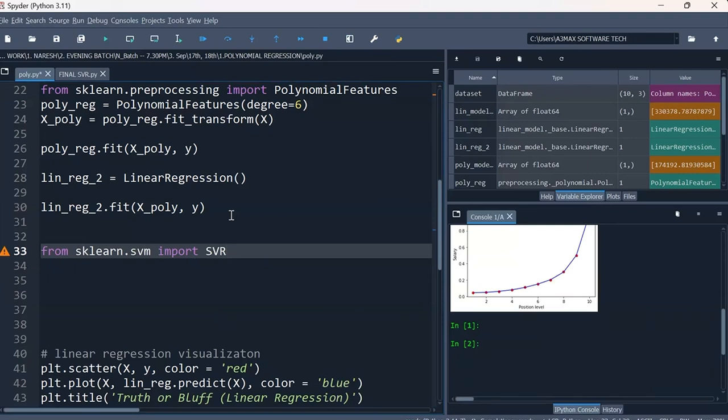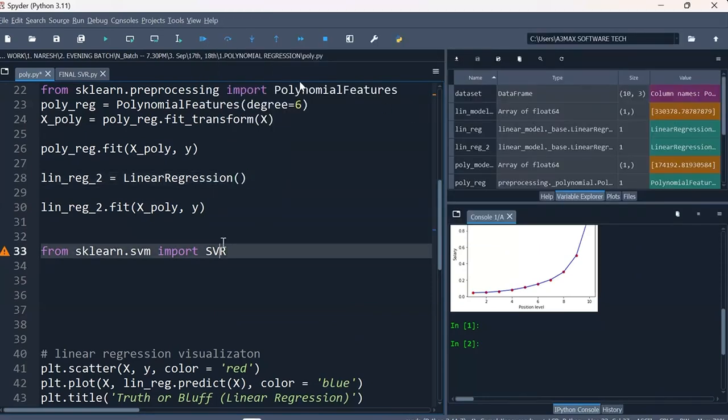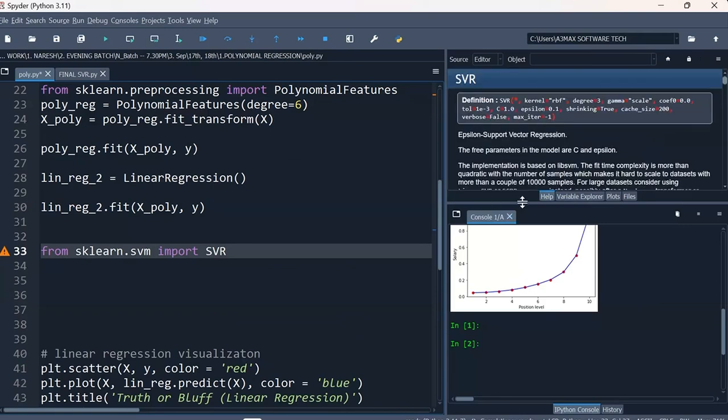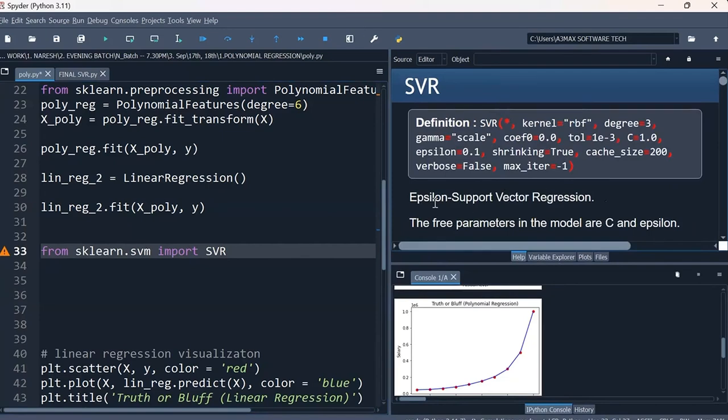Guys, are you clear? Now, in SVR, can you read the documentation? In the documentation, what is the first parameter we have? I will tell you in classification what is meant by kernel, linear SVM, nonlinear SVM. At this moment, kernel. Yesterday I explained what is meant by parameter, hyperparameter, fine tuning, all those things we discussed yesterday.